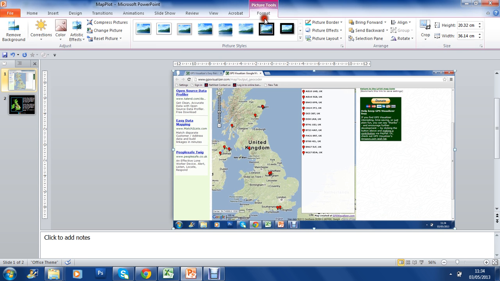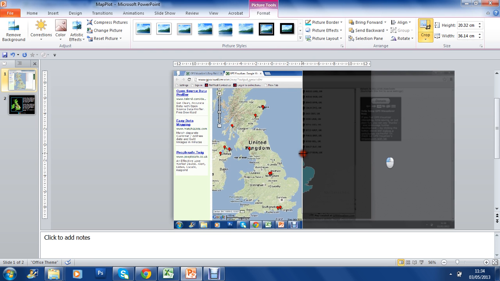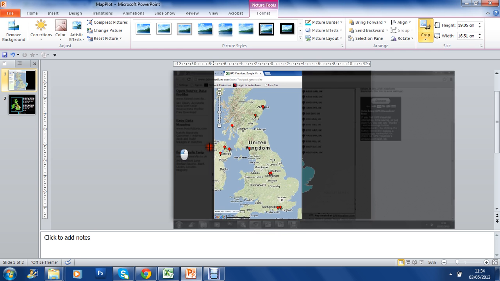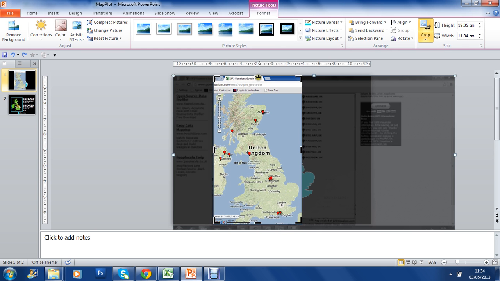In the screen grab, there's quite a bit of waste here, so I've gone into my format tab on the ribbon, and I'm just using the crop tool. By dragging these black handles, it will allow me to crop down this image. This makes it a bit more manageable.